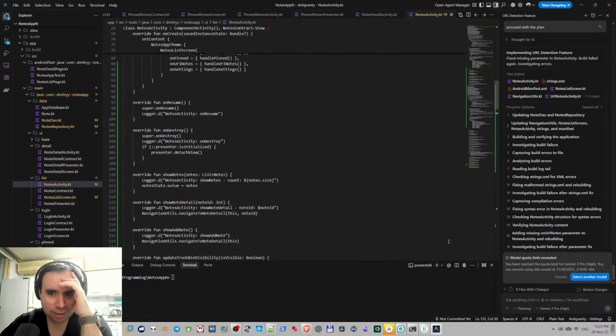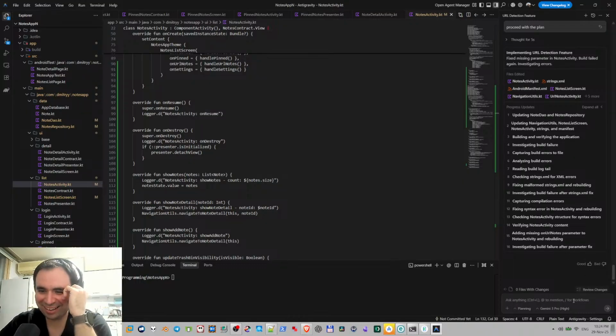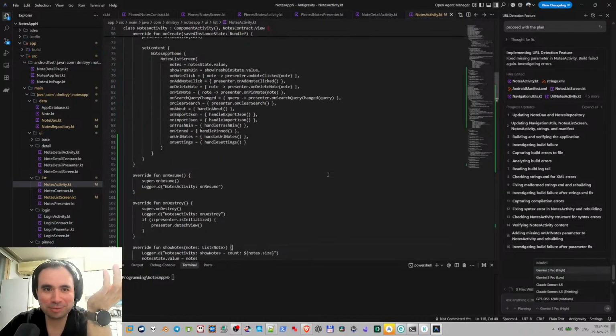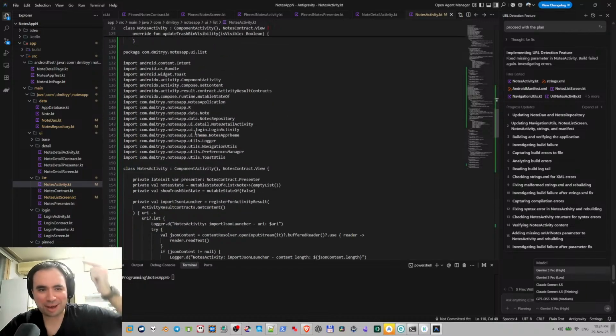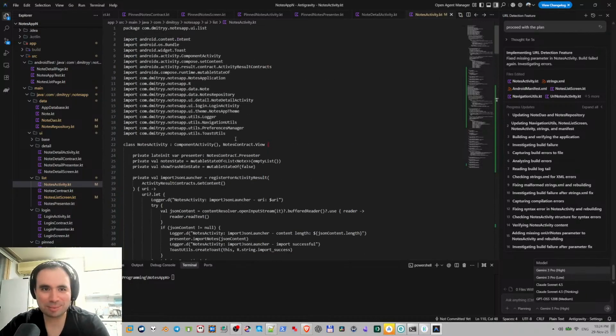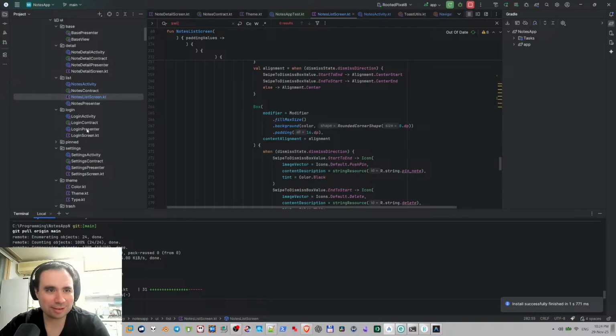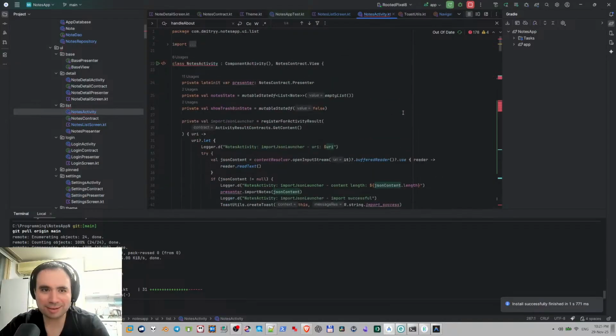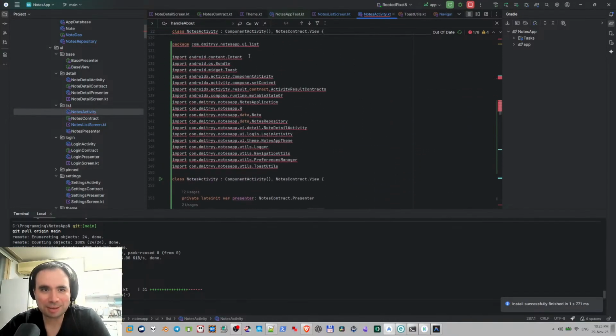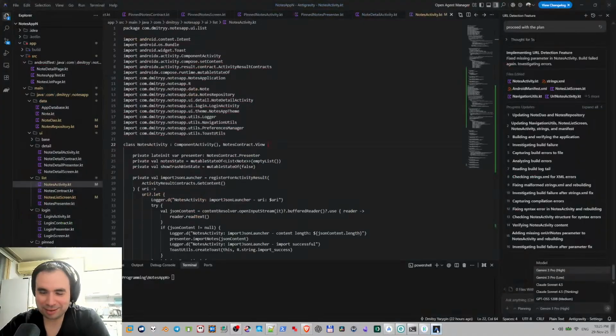And model quota limit exceeded. Lovely. Oh gosh, so it broke the file. Basically, package stuff should be on top, and it's already there. It should not be mixing. It's never gonna compile. What is that? Of course it's not gonna compile. Such a mess.